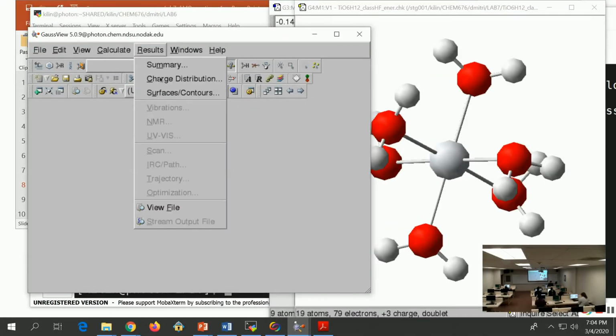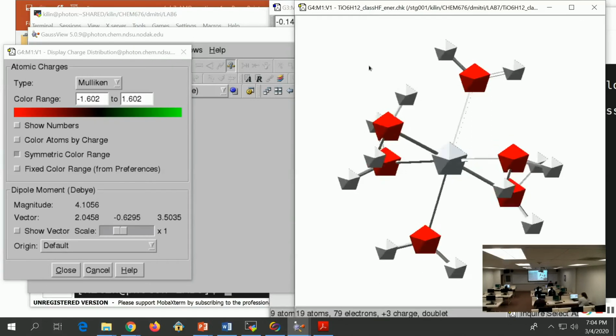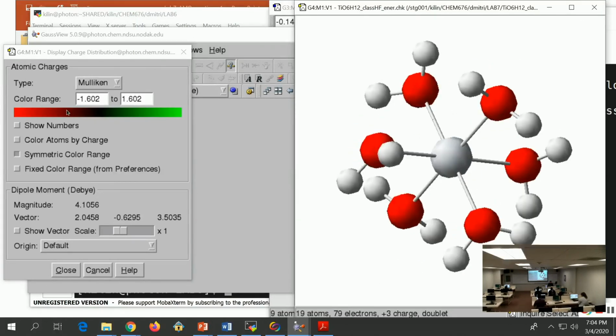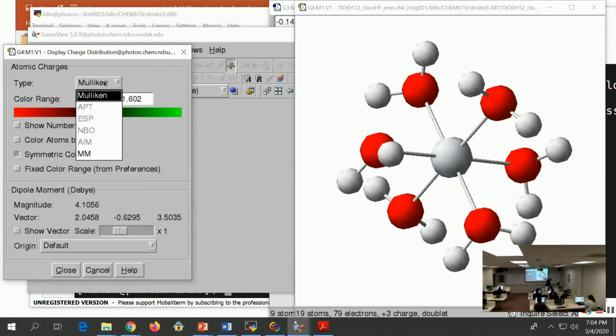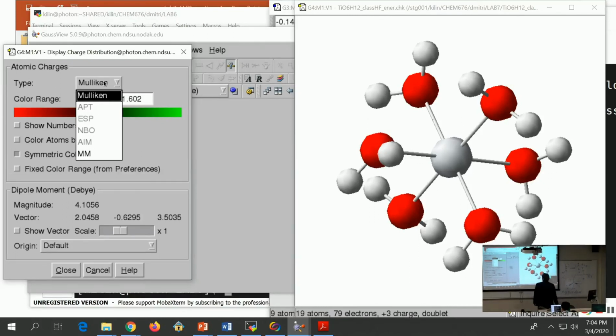So by clicking on charge distribution, if you load the check file and click on charge distribution, there will be, by definition, Mulliken, which is just the square of the expansion coefficients of molecular orbitals over atomic orbitals. It's not always correct, but it is a good starting point.